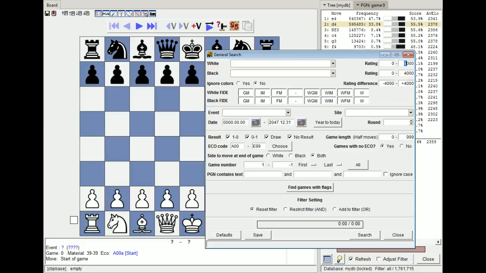So as you improve, you will know these are lines that are getting better and better, and these are lines that are getting worse and worse, as the number of games being looked at gets lower. As the average rating of the players in your database gets higher, the games will get more accurate. But at a lower level, that exact precision isn't super necessary. You more want to focus on those ideas and themes. So I'm going to close this.